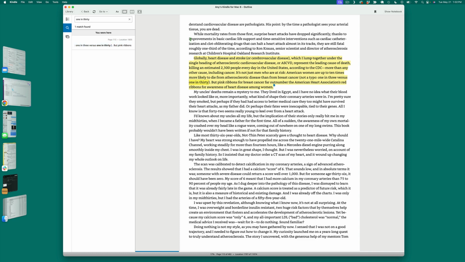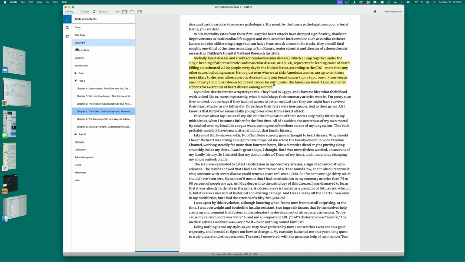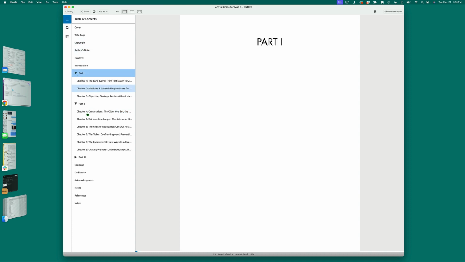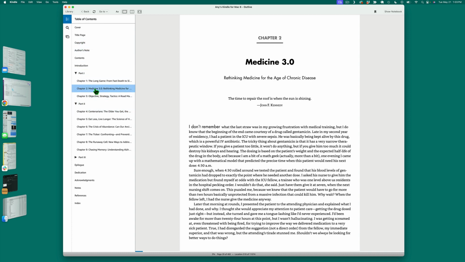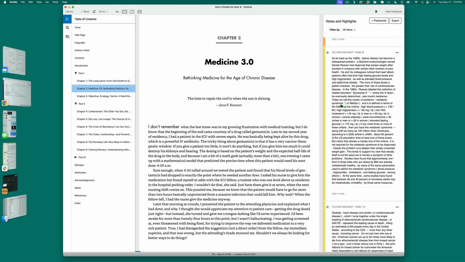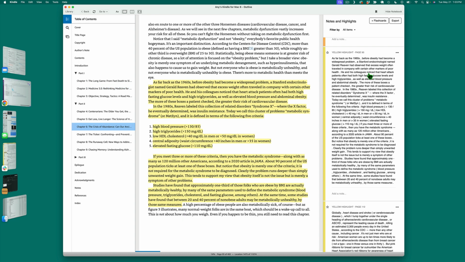So now here's the interesting thing. We can go about reading all we want. I can go back to my bookmarks if I want, but let's see. I'm going to get rid of 1 in 30. Get rid of that search. Oh, by the way, here's the other thing you can do. You have an actual live table of contents, as you'd expect. So I go boom, jump over there, and so on. That's nice. But here, if I go to Show Notebook, it'll show me all the places where I've made highlights, made notes, anything. So here, as far back as the 60s, before obesity had become a widespread problem, I click on it and it takes me to that highlighted area.